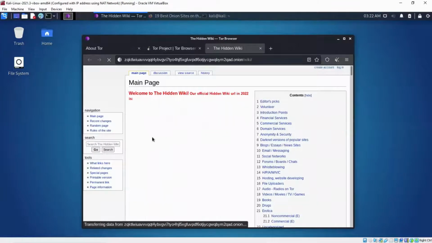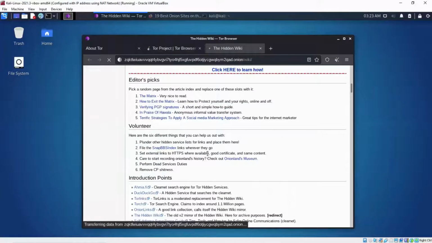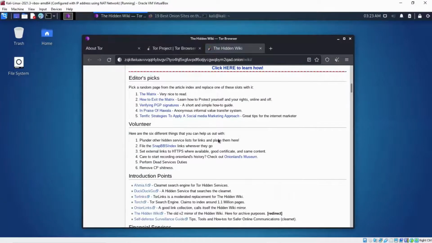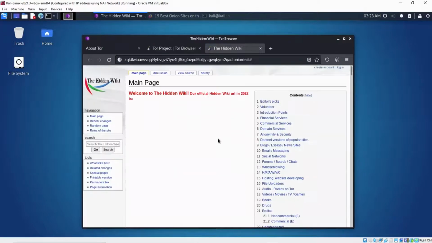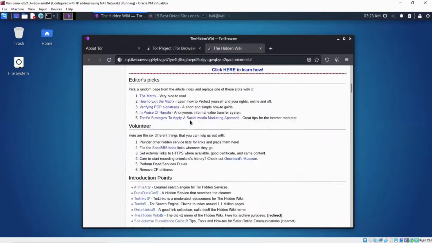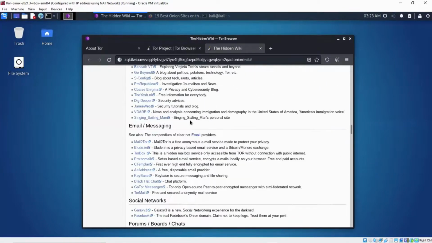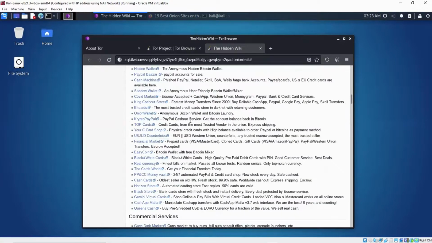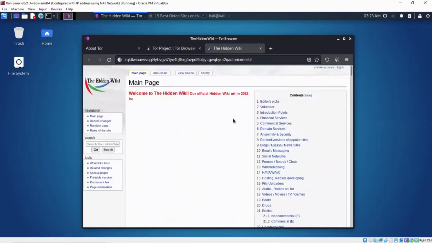So you can see that it did access the Tor browser link, which is anonymous. It can only be used on Tor browser or the Tor service. If I scroll down, you can see this is a dark web website. There are a lot of bad things that go on here, so we're not doing other stuff.